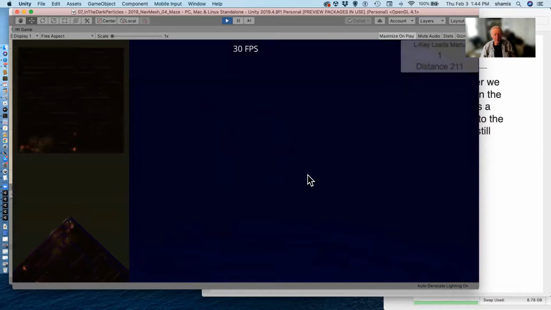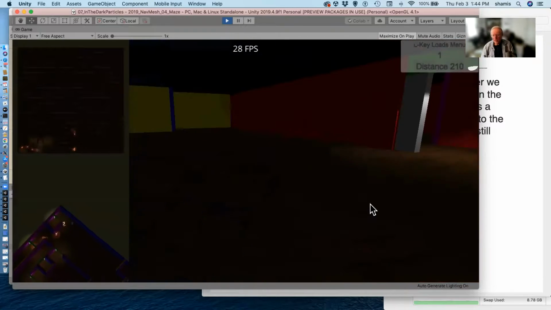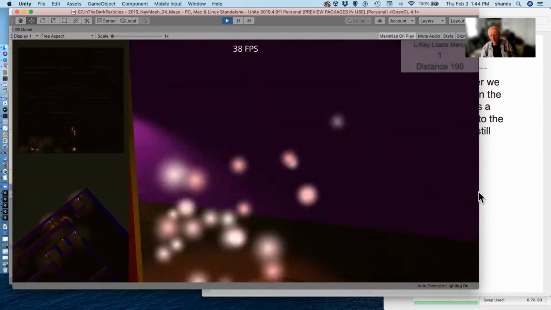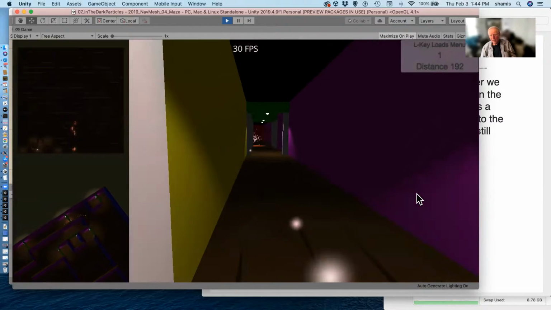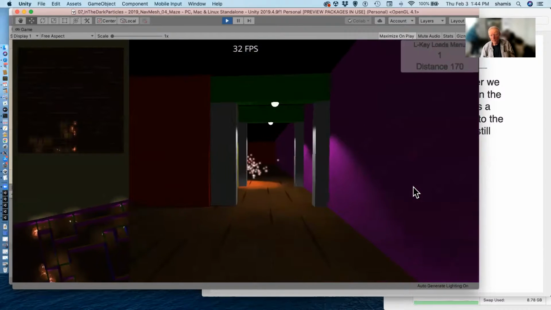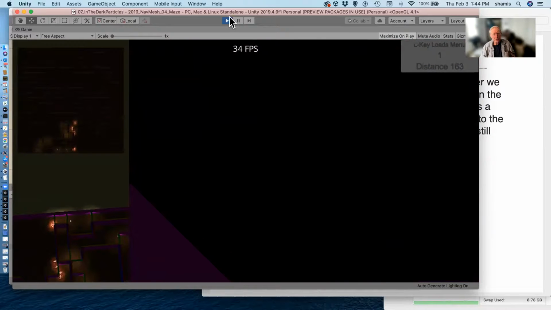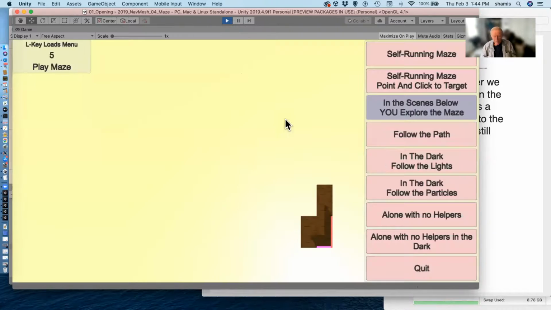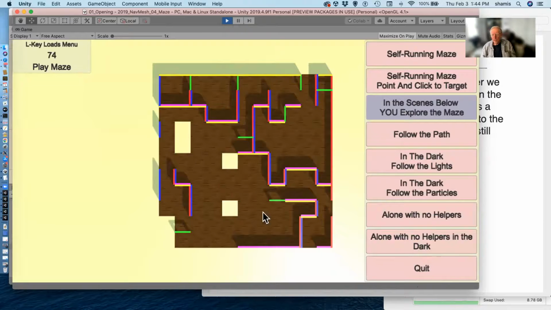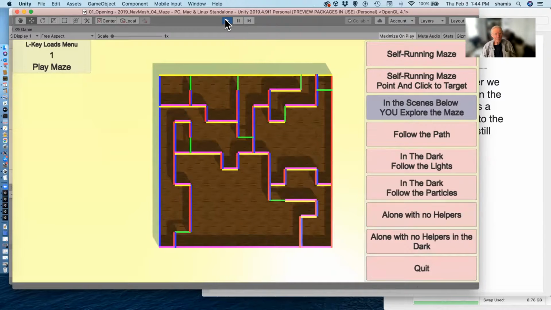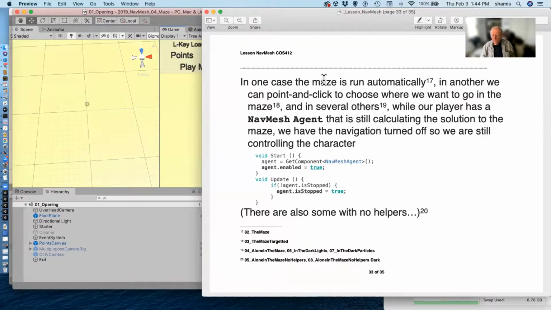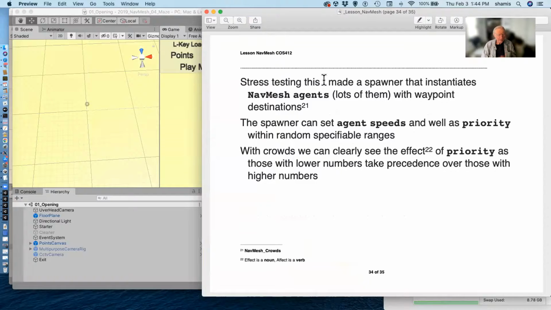Here's the same thing with particle effects that are set at the corners of the maze. And I think it only sets particle effects at the next 5 or so. So you can see them over here in the map down view. And of course, there's alone in the maze with no helpers as options. So again, you can only do this with the procedurally generated maze if you wanted to do that.